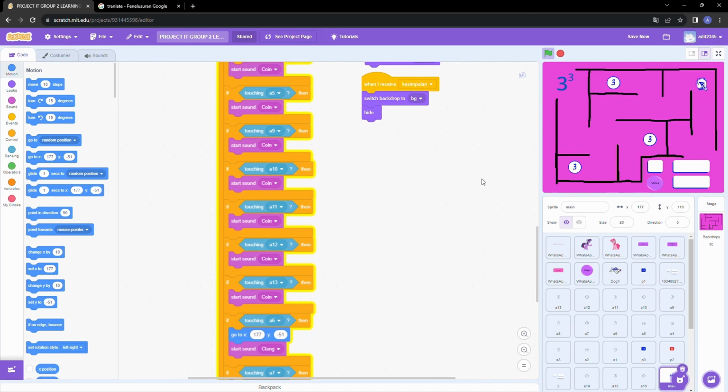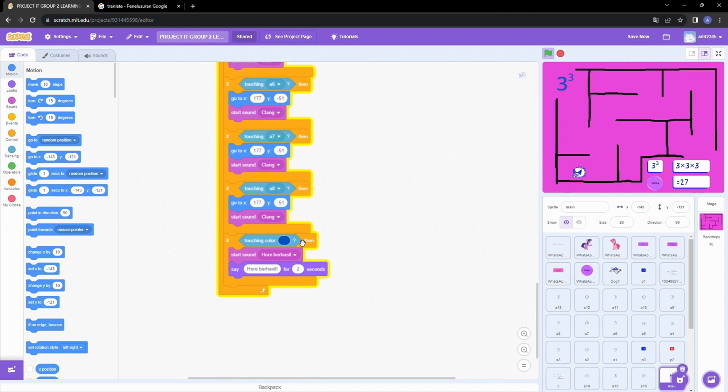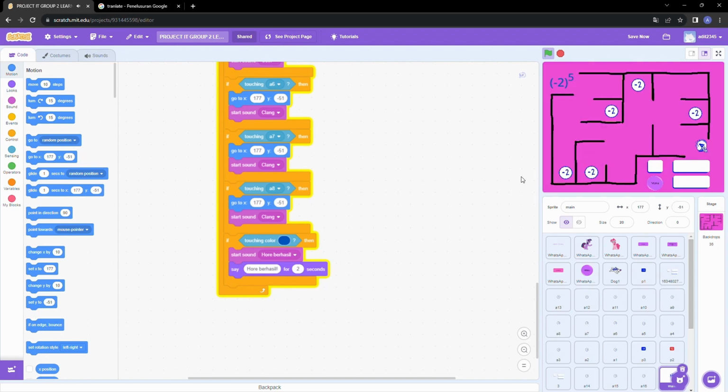Then the score will change, and if the character touches the black color, it will move again and make a sound like that. And if the character touches the color blue, which is the number, for example 3, the power of 3, it goes to the next level.